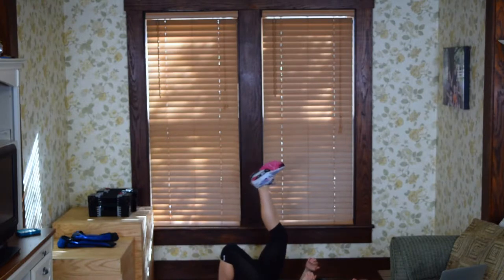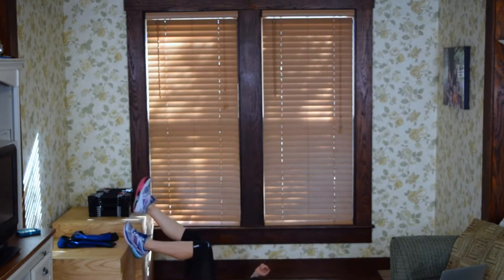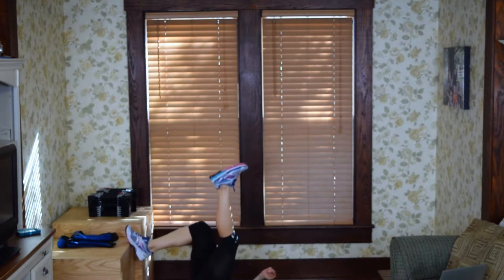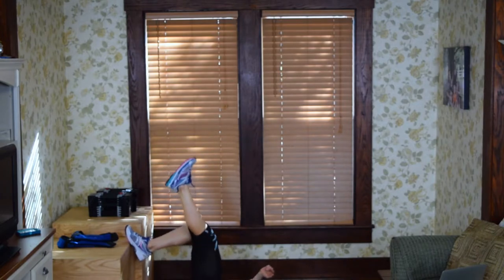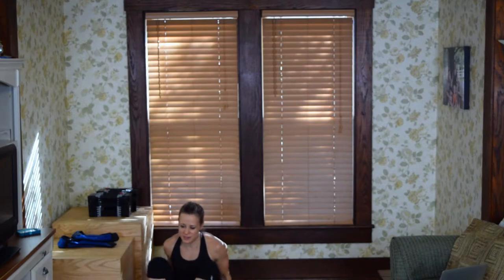Send one leg up for a one leg hip bridge, glute bridge. You can do it elevated if you want to. That's a good way to do it. We're going for 10. Other side. Awesome. All right. Your warm-up is complete.